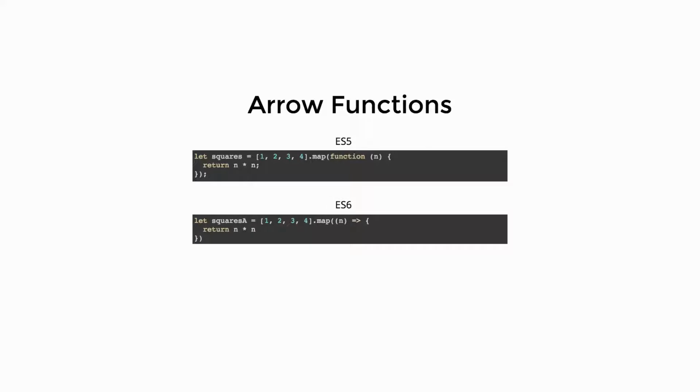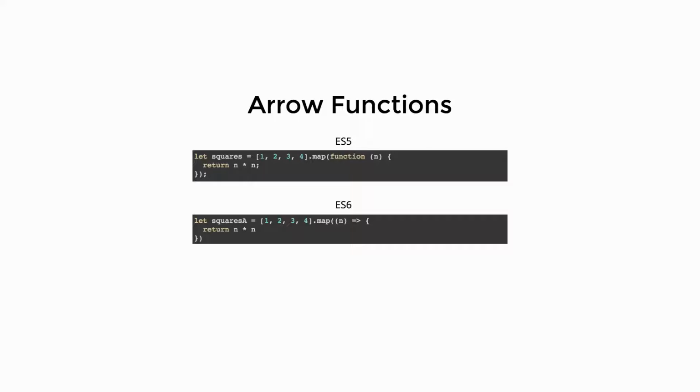In ECMAScript 6, this is how you write an arrow function. It's really simple. You basically put your parentheses around the arguments you want to accept. The arrow there, the fat arrow, just means what's coming next is the function code, and then you have the function code, and you return it just like normal.